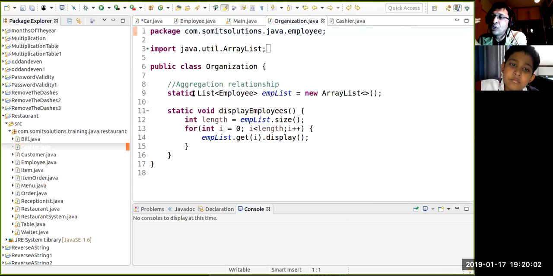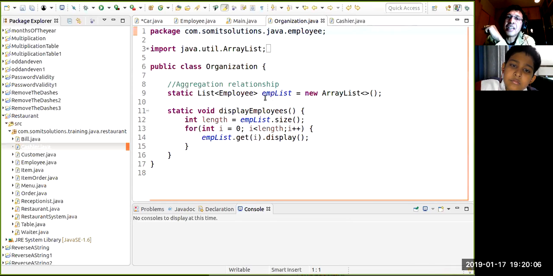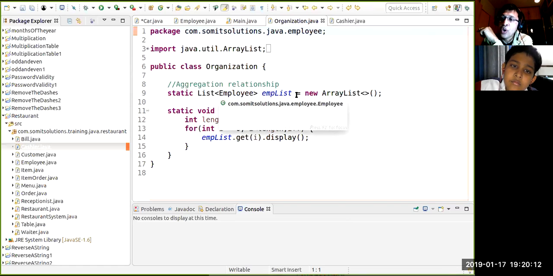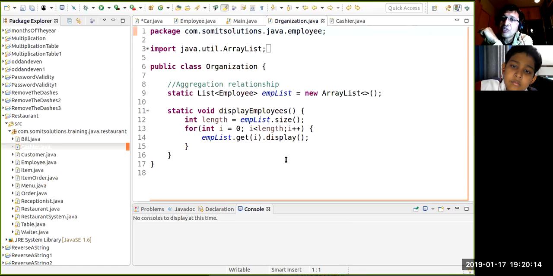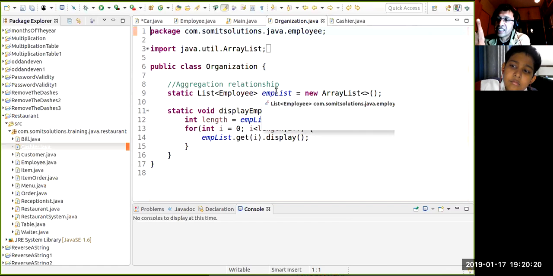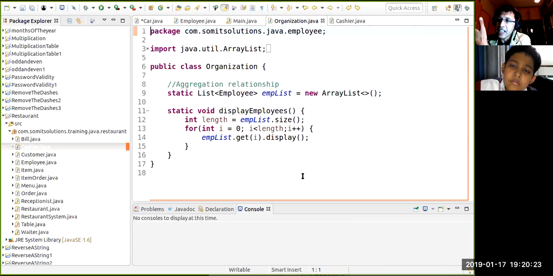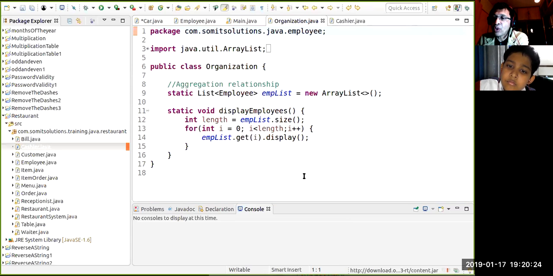Organization is constituted by all the employees. But remember, even if the organization is closed, the employees will still be there. Maybe the employee list will go when the office is dissolved. They are out of the payroll, but they will be available in the market, right?